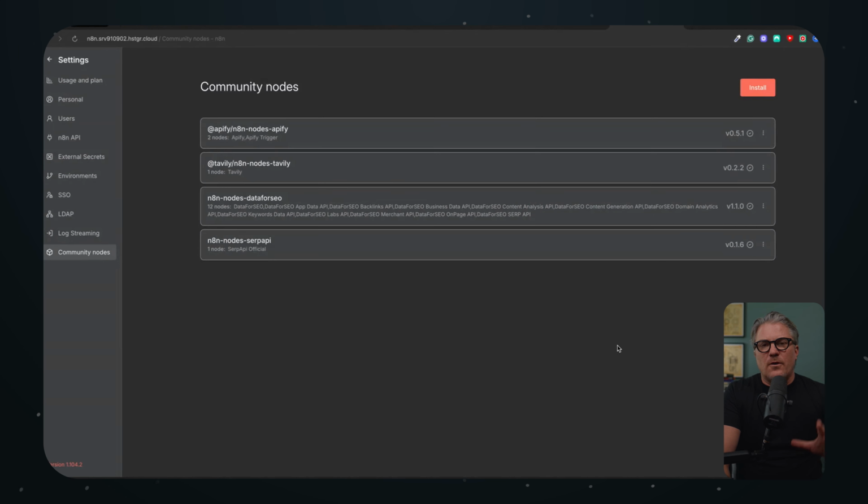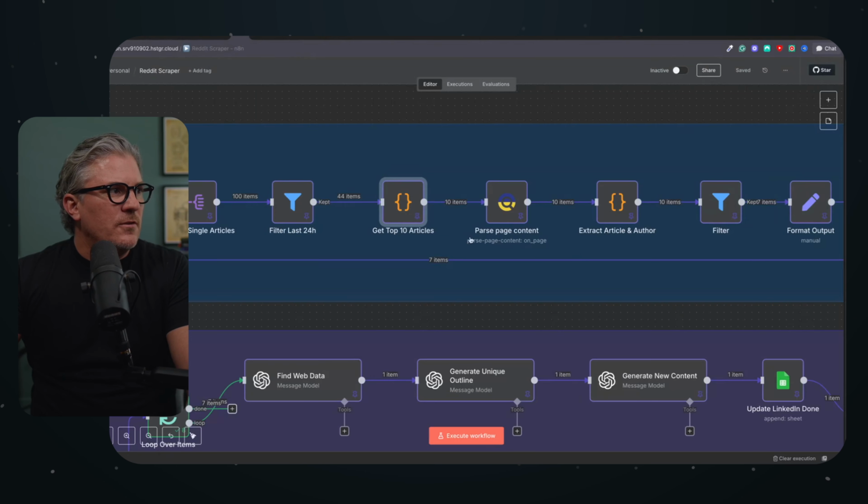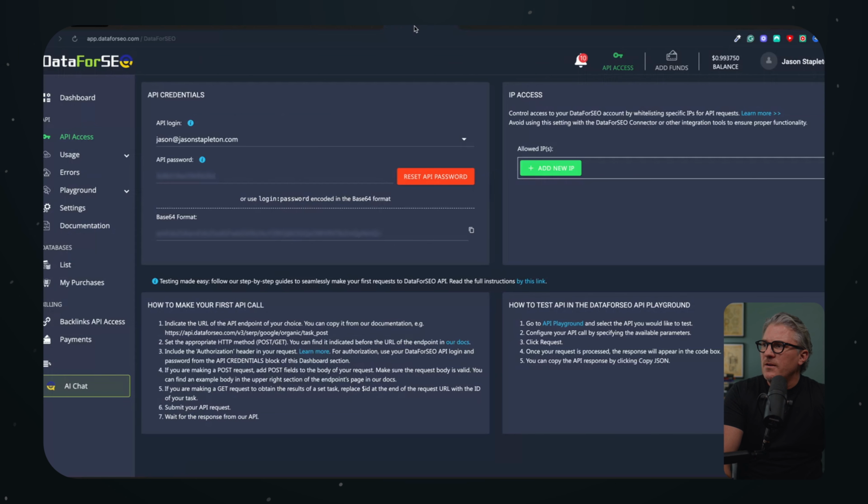If you don't self-host, you can still do this. You can do exactly the same thing. You just have to replace this node with an HTTP node, and you have to do an API call. I didn't research the process to do that because this is way easier since I self-host. But all you need to do is go to dataforseo.com. Sorry, I'm stumbling on my words here. And then once you're done, you can do a little bit of research on their API calls to figure out how you can do an HTTP call. For me, since I'm self-hosted, it's real easy.